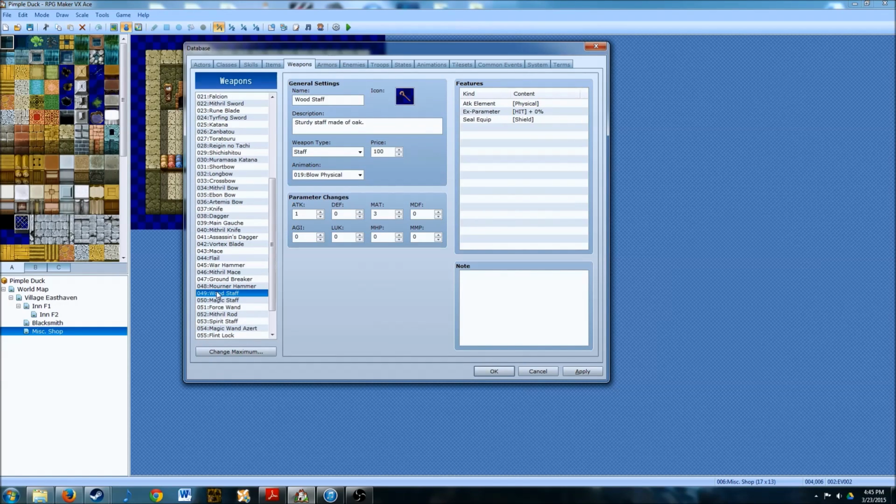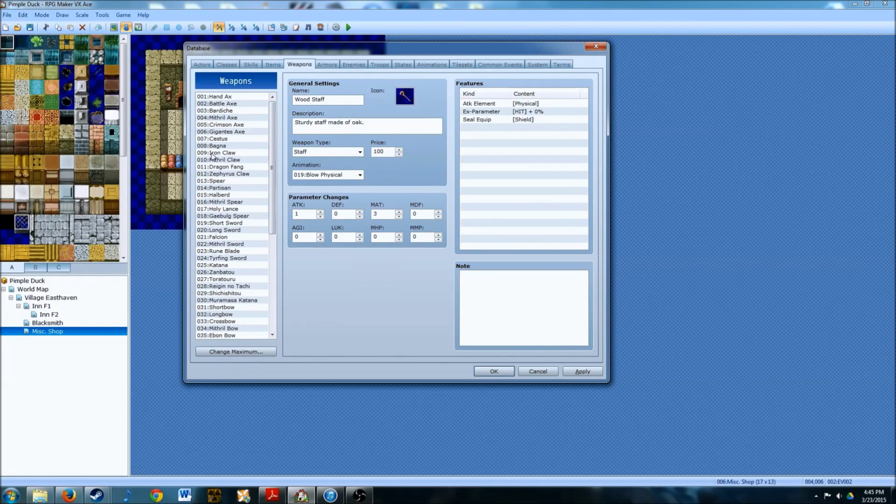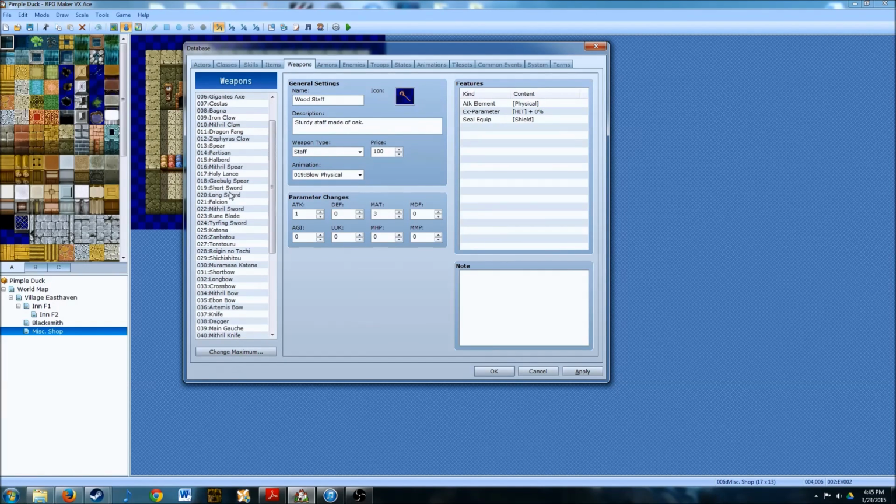Okay, it's number 49. So wood staff, so what you do is copy, and then go below battle axe, go to the Bardachet, right click, paste, and then the next one we need is a magic staff. And I just noticed that it's on 50, so we probably just could have done a multi-copy, but not well.